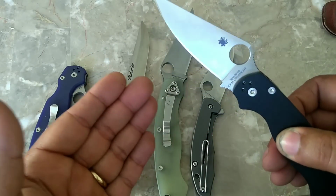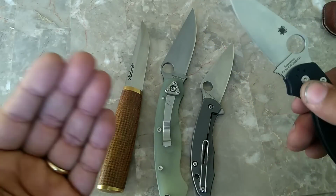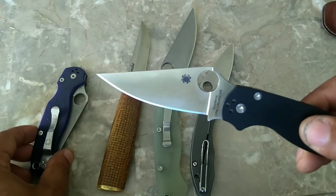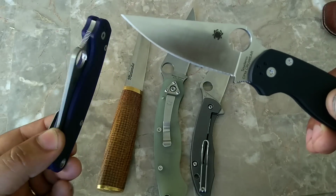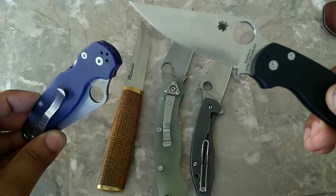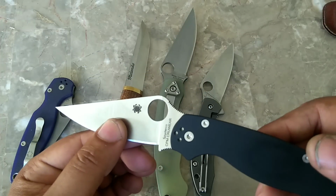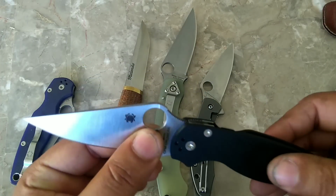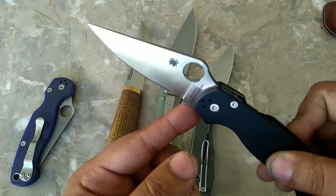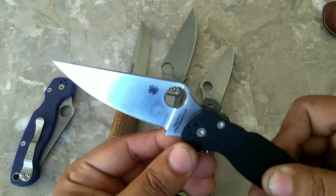Now, what's cool about that is, if you're using your knife a lot, you'll just find that if you accidentally do something, this steel is going to be a lot more forgiving. Something like S110V, you hit a staple in a box, you're definitely going to have some edge damage there. It's going to be a lot longer to sharpen out than it is on the CPM Cruwear right here. So this steel is not stainless, but another cool quality about CPM Cruwear is the fact that we have about 8% chromium in there. That's not enough for it to be a stainless blade.